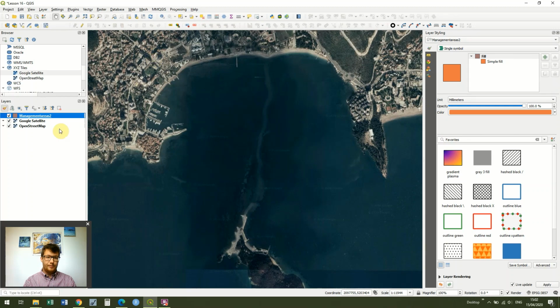Just like we did in the previous videos, we're going to create some Polygon data. Make sure our layer is selected in the layers area, click the toggle editing icon, and then click add Polygon feature, and I'm just going to very roughly trace this Polygon feature here.